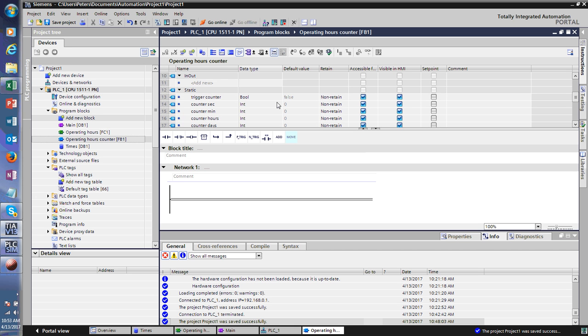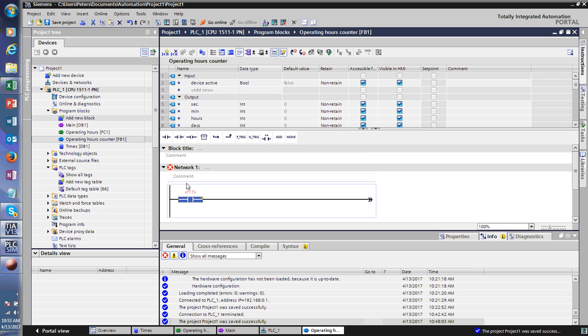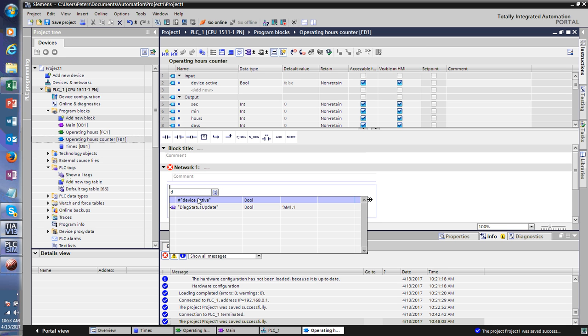So let's start. What we do actually is just make sure we can copy the function that we did last time. We just use the internal data instead of the global data that we used in the function. We start with a normally open contact, say okay, we want device active, and here you can see the internal data is marked with a pound sign before it.